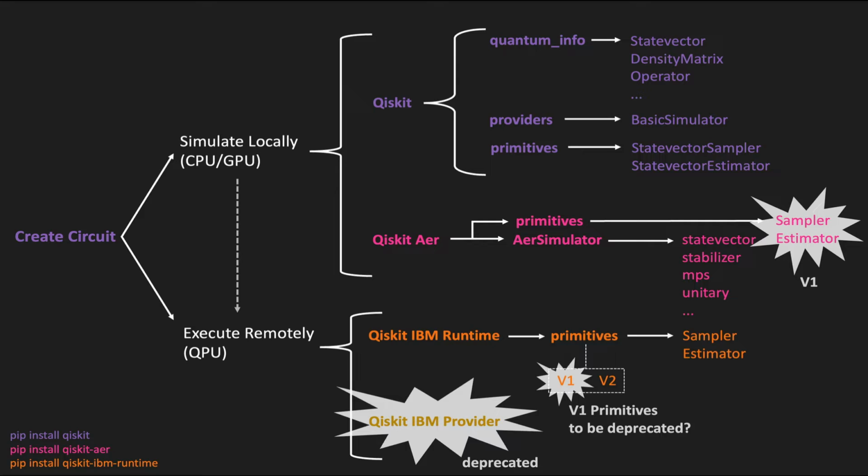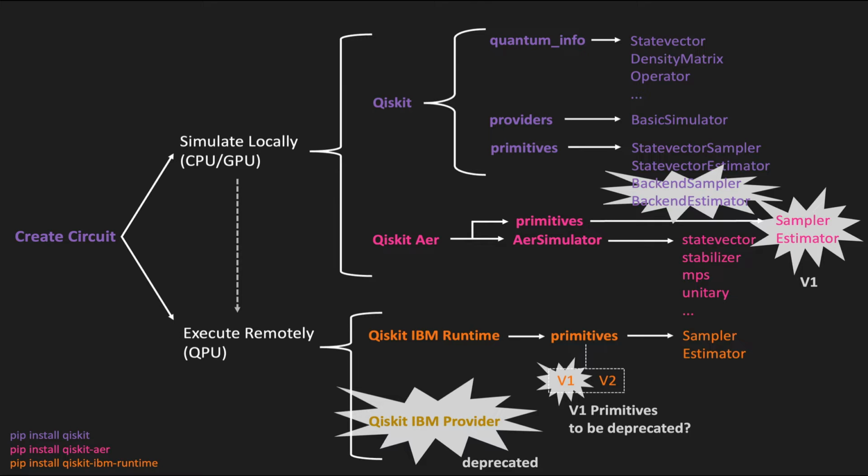We also mentioned that the primitives within the Qiskit package and the Qiskit Aer package are tied to a specific backend, but the ones that belong to the Qiskit IBM Runtime package are not, and you need to supply that backend. Now, for that reason, the backend sampler and backend estimator were introduced also in the Qiskit package. But those are still version 1, so we didn't cover them. But we did mention that version 2 of these two classes is coming soon.